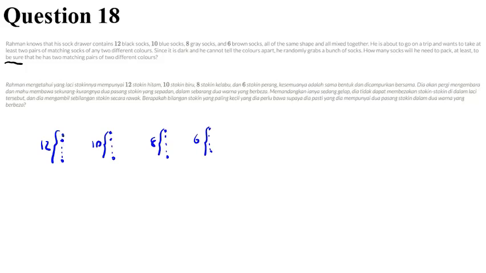So if we select all these 12 and select one from here, one from here, one from here, it will be 12 plus 1 plus 1 plus 1, 15. And if he takes one more, 16, then we say, okay, there are 2 groups that we have at least 2 from each of them, 2 different colors. Because if you don't have that, you have at most this 12, 1, 1, 1 from each of them, 15. So the answer is 16.